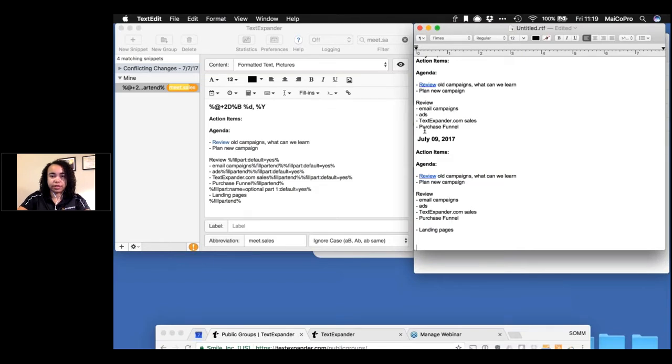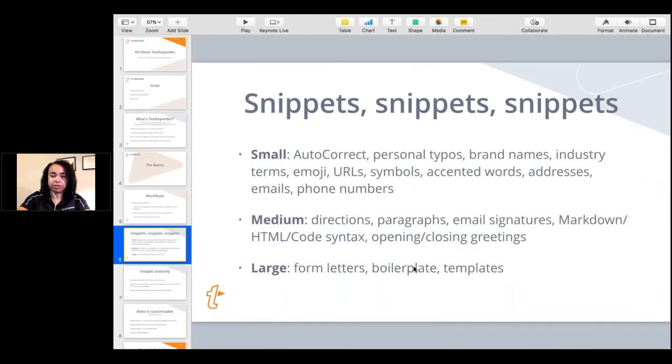All right, so that's a little bit about fill-ins, but we're talking about other types of snippets. We saw some medium-sized chunks of snippets, and each of those is to help you from having to look up a piece of information. Frequently, you'll have to expand something or write something out, and you know what it is, but you can't fully remember it, so you go searching through old documents and old emails to find it. If you stick it in TextExpander, you can search very quickly in the field and you'll get it.